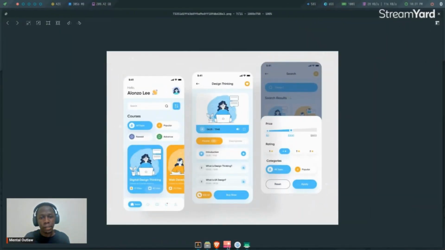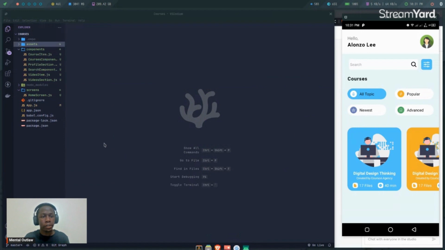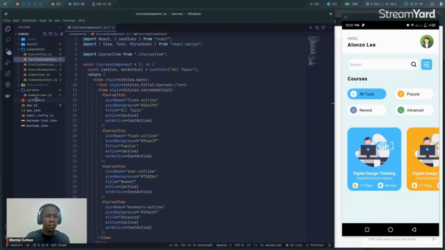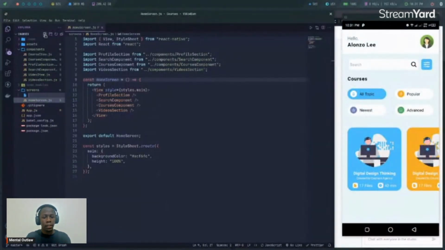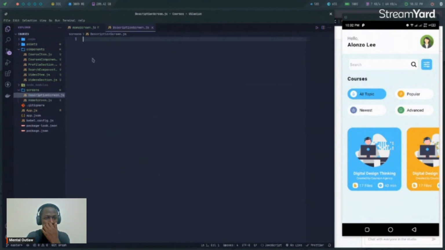Let's call it description screen, something of that kind. So, description screen details.